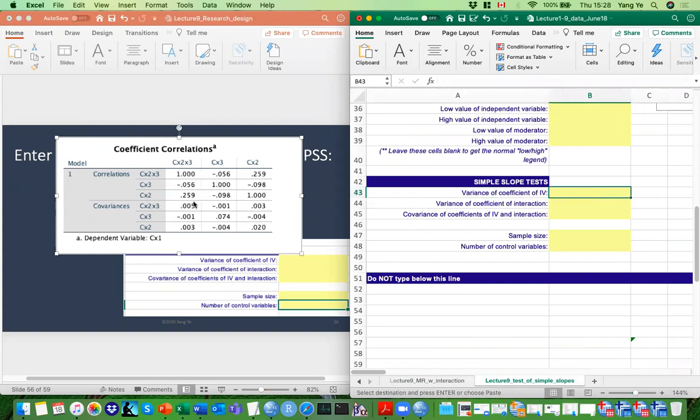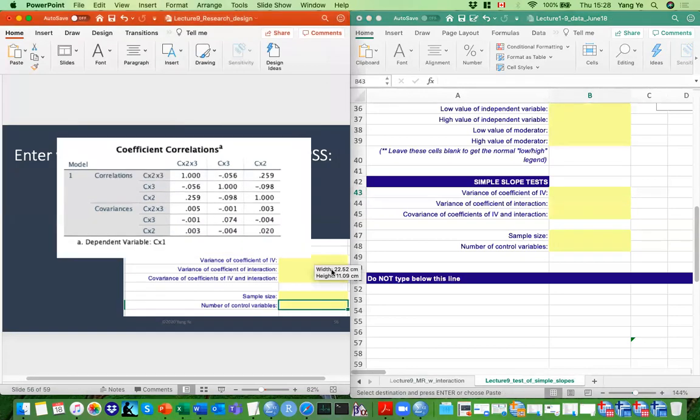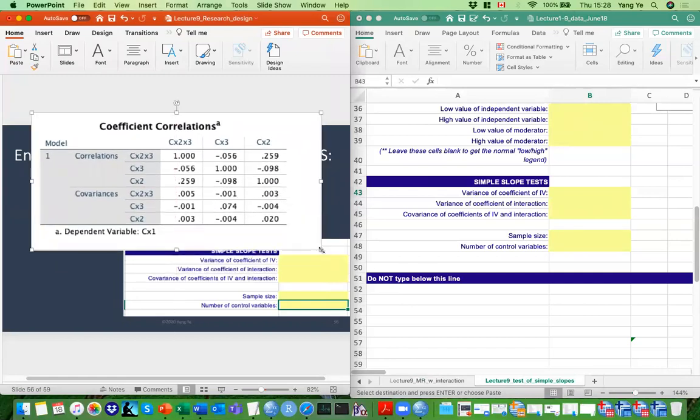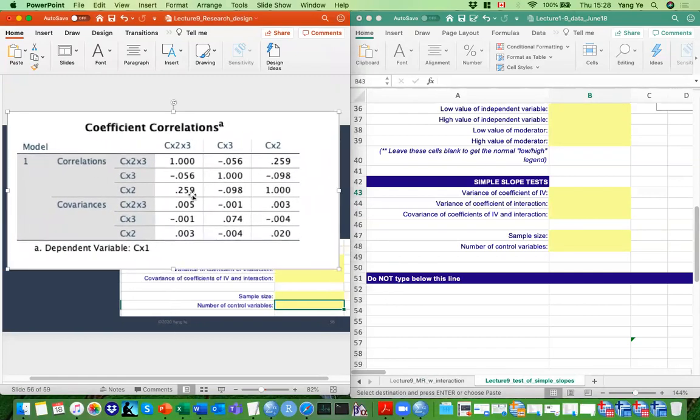Now, if you look at this table, you notice that it's a symmetrical table and the covariance is the same for x2, x3. So the variance is the values along the diagonal of this little table to the left, which I'm going to make bigger so you can see it easier. The variance of the coefficient of the independent variable, which is x2, is 0.020.